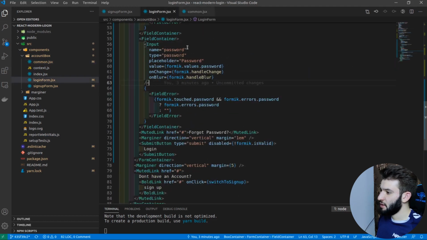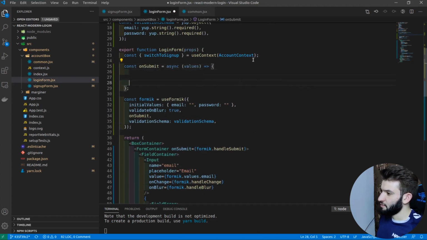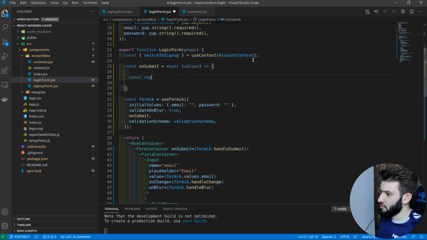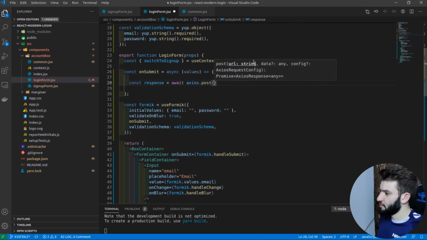So let's jump in again here, there's basic stuff we're going to do. I'm going to convert this one to asynchronous, and I'm going to get the data. So I'm going to do response, await, and use Axios post.